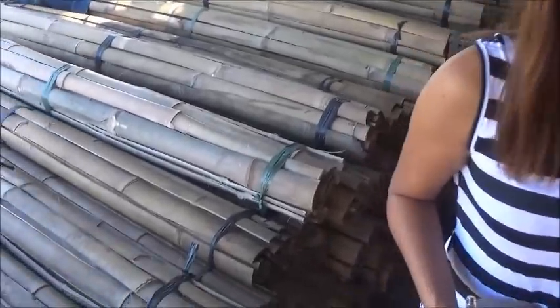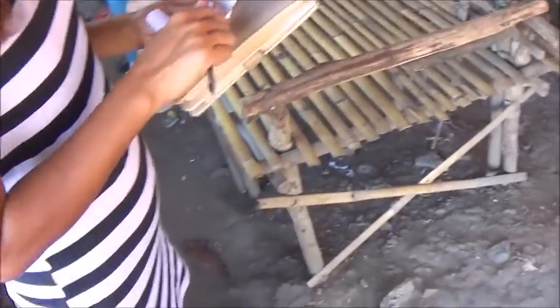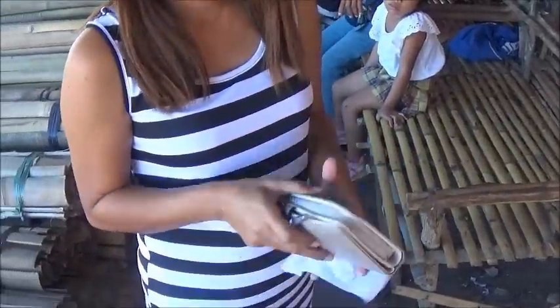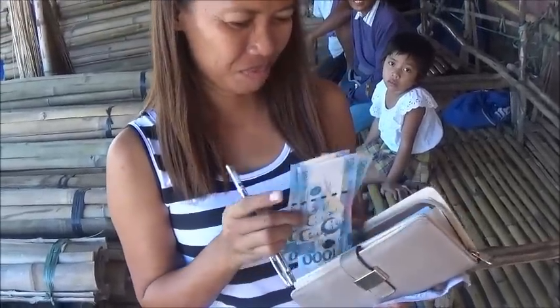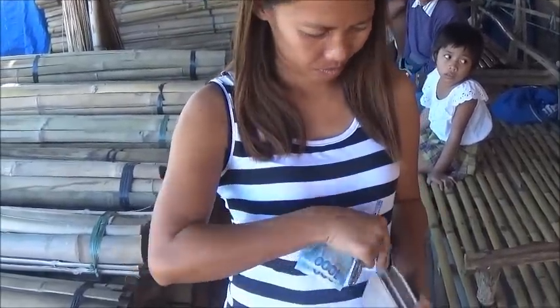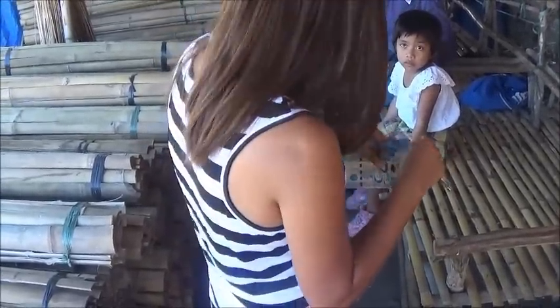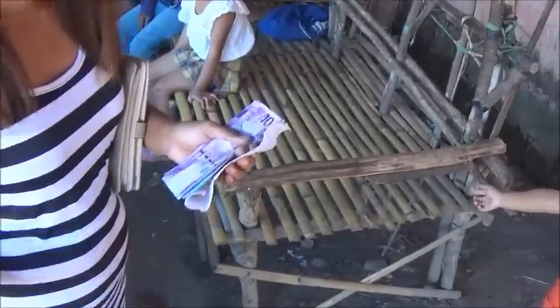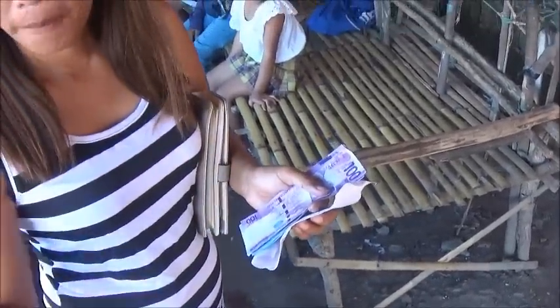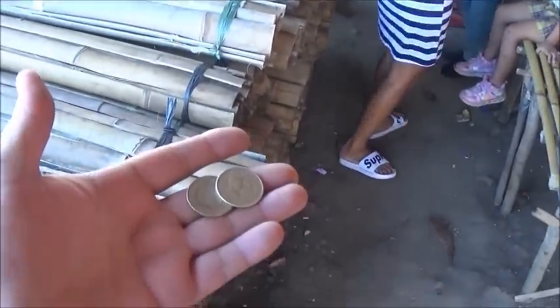So, how much are we broke? How much more are we broke now? 3,105. 3,105? Yeah. Give me 105. Yeah, I'll do that. I can get off cheap. If I can get off for 105 pesos, I'll do it. I only have 20, love. I think I have 5 pesos. This is the money I get to walk around with here.